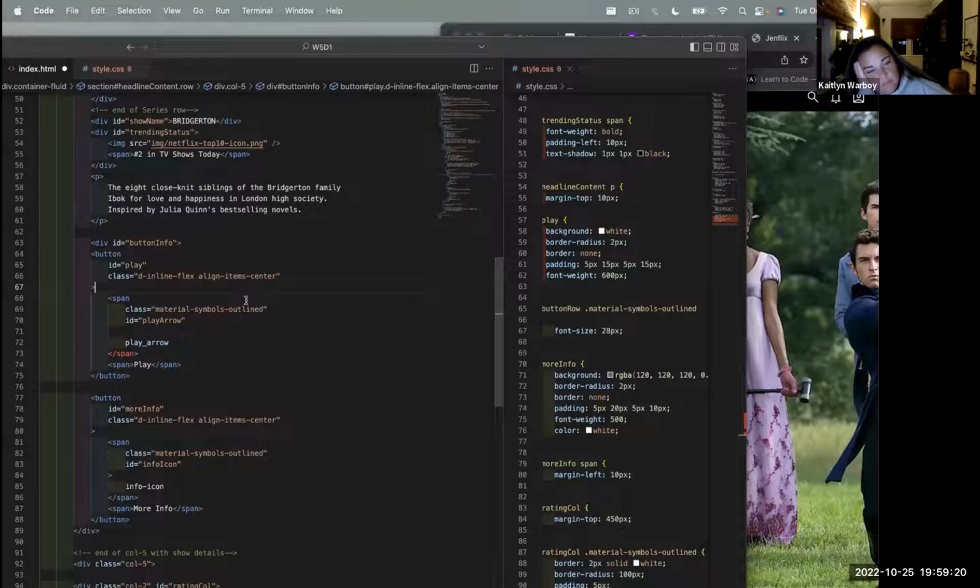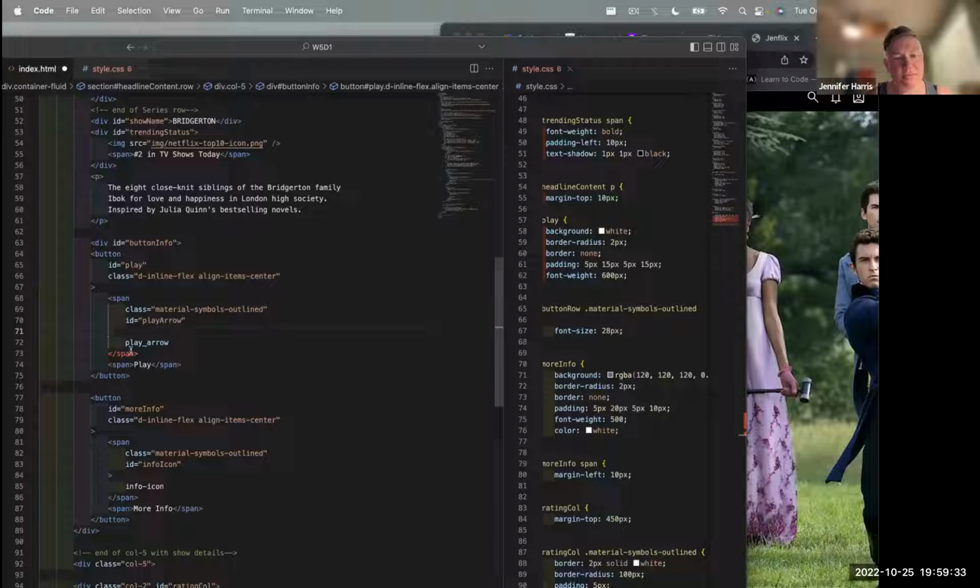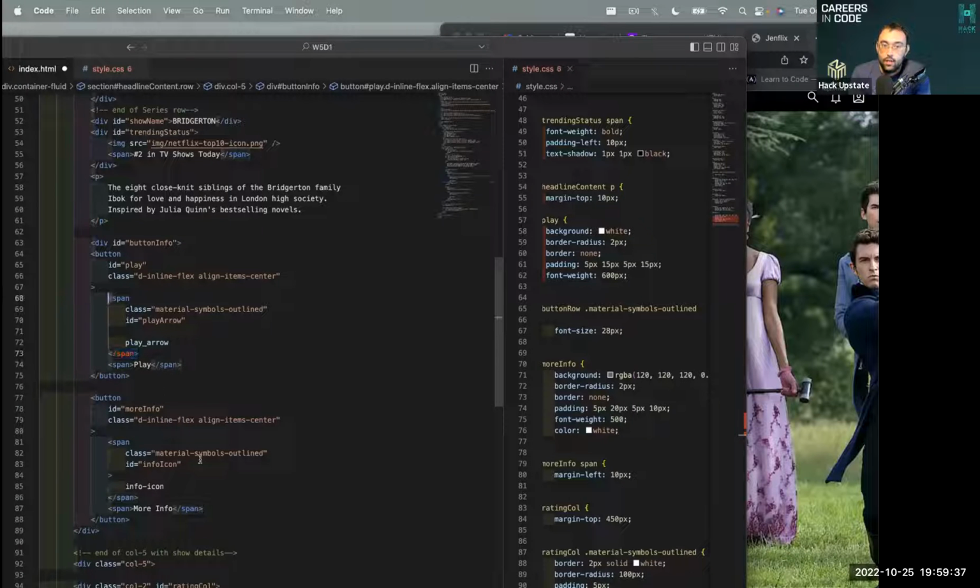Then we keep going down. You open your span tag, you put the class and the ID on it, but you don't have the closing arrow for this span tag. But isn't it in the red down there? No, this is the closing tag, but whenever we have an opening arrow, we need a closing arrow. Where's the closing arrow for this opening tag?